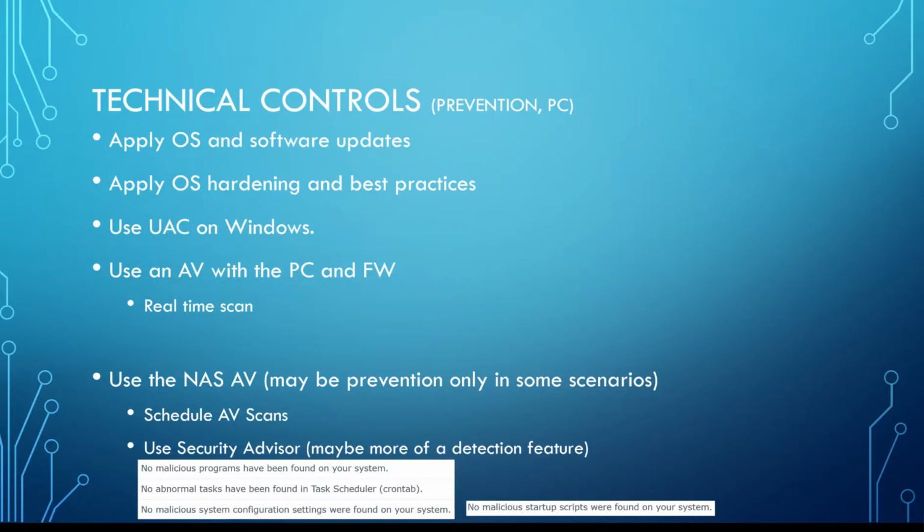So yes, you got to schedule antivirus scans on your NAS, and you can use the security advisor, but this may be more of a detection feature. I've written down what you can detect, but I'm not sure what it will do if it detects something. Will it just say that you've got something that is wrong, or will it be able to correct the situation? This I do not know because I never went into this problem so far.